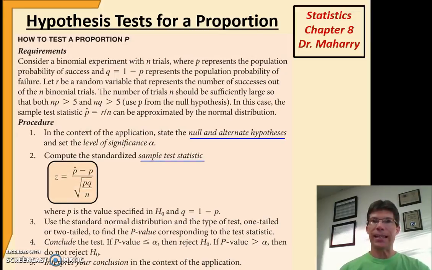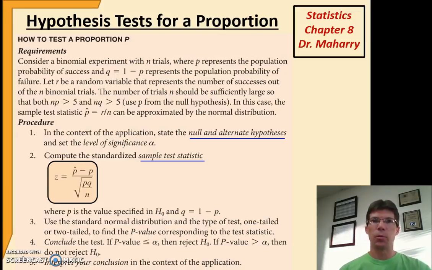We will then calculate a test statistic. So again, this comes from our sample data. And notice we will use p hat, the sample proportion. So the proportion in our sample that had a particular characteristic. And we will compare that to p, the value in the null hypothesis on a proportion test. And so just like with means, if we get z values or t values close to the center of the distribution, that tends to tell us that the sample data tends to agree with the claim or the null hypothesis. And so we generally fail to reject H0.